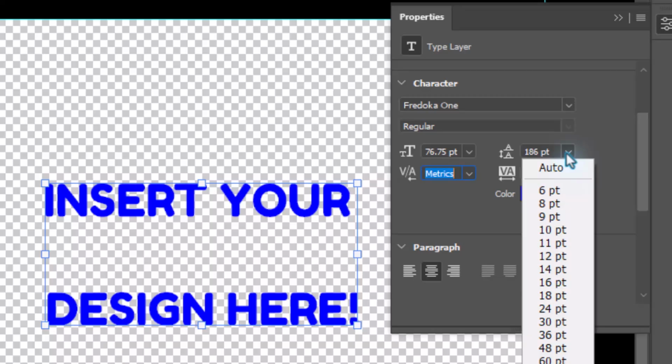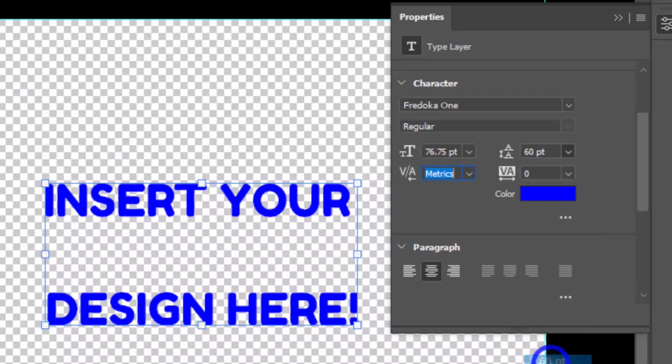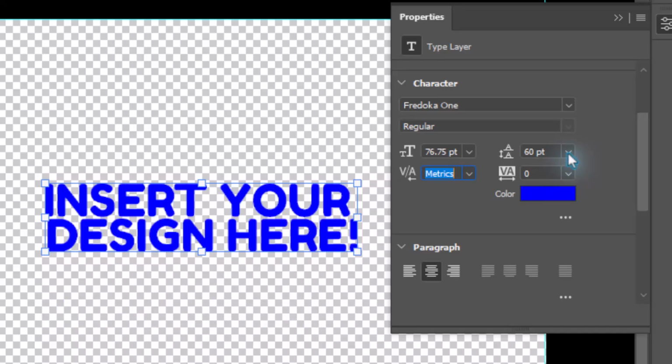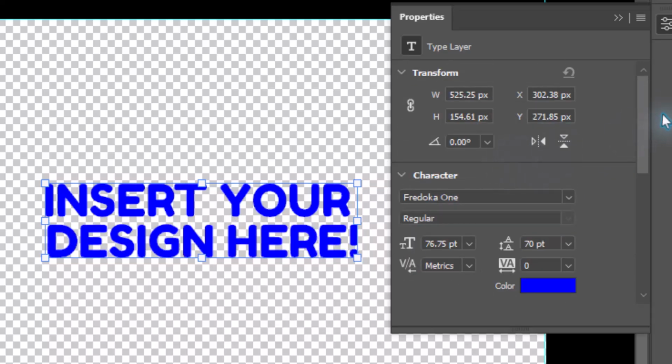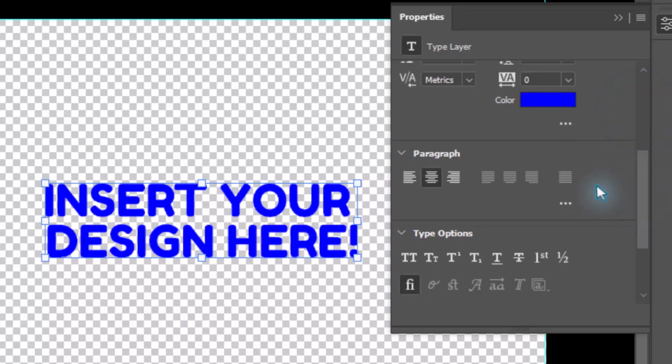This is 60 points. Make it, this is 70. Is okay. So I made the paragraph center, the horizontal alignment of the text should be centered.